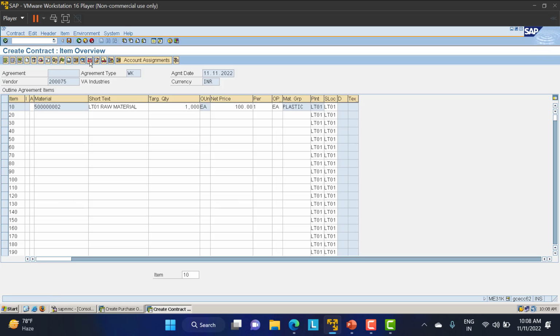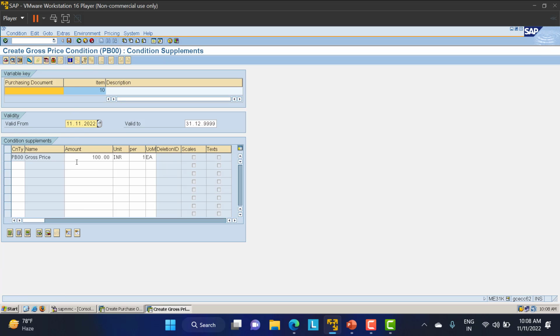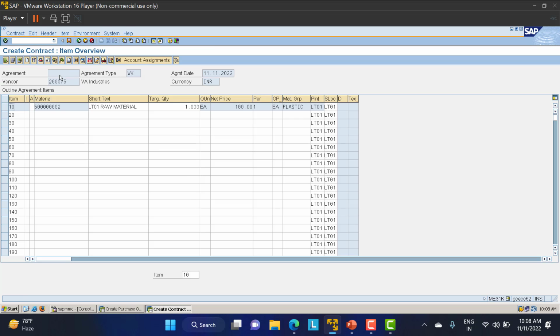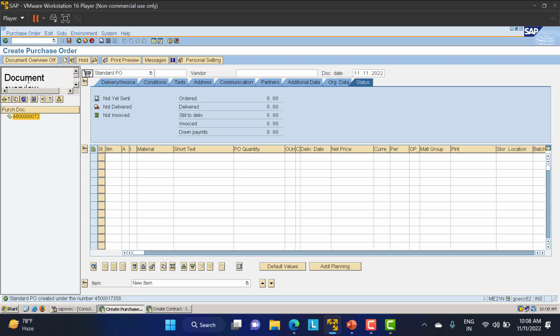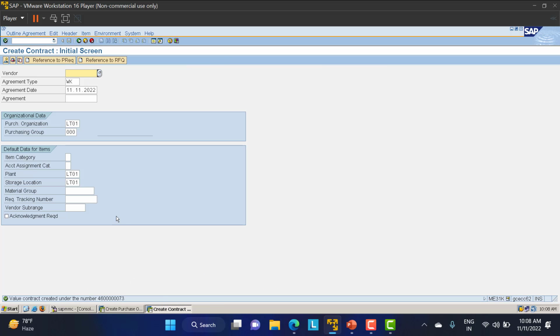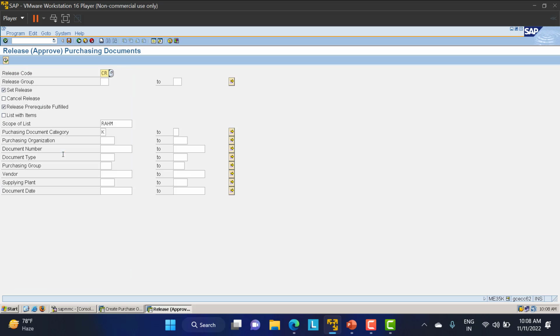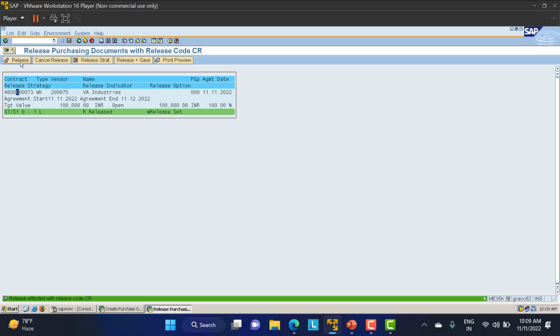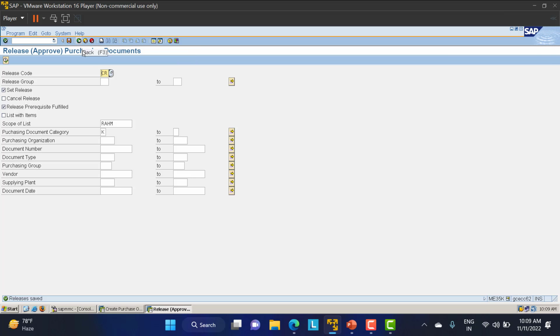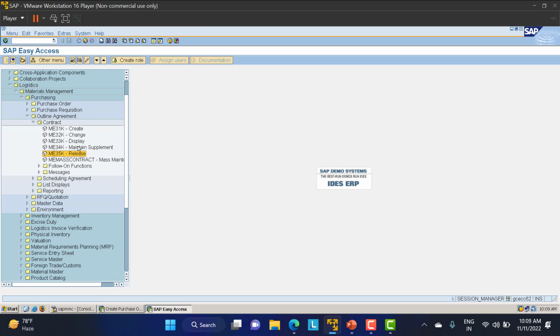Here you can assign the conditions if you want. Okay, if any other conditions you want to add, you can add it here. As of now I am not going to add any conditions. I'll just save this contract, and contract got created here. I'll just go and create a PO on this particular contract. Okay, before going to that, I need to release this contract. Where you can release this contract, ME35K is the one. Here again I'll execute. So this is the contract. I'll say release it here. Just save this data, and whether it is applicable for manager, we'll try it. No, that is fine. I have released the contract.